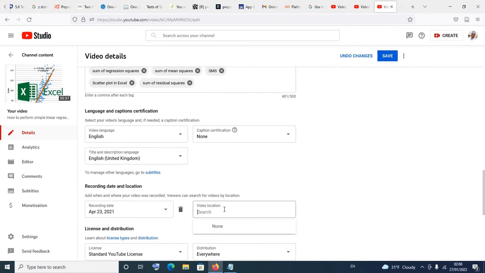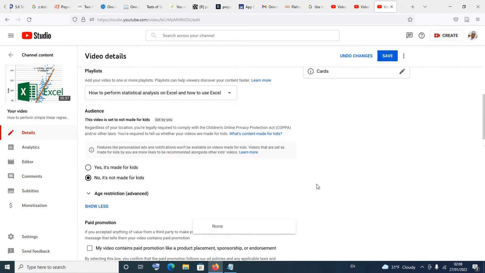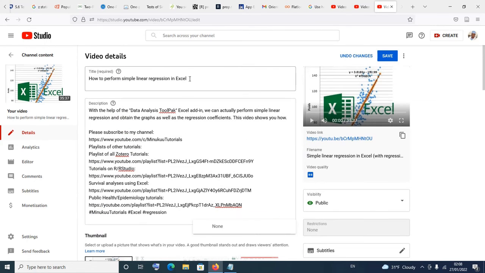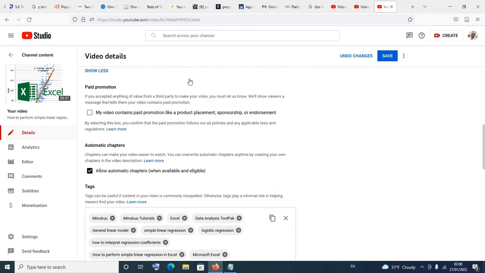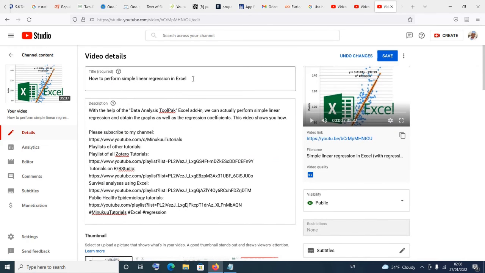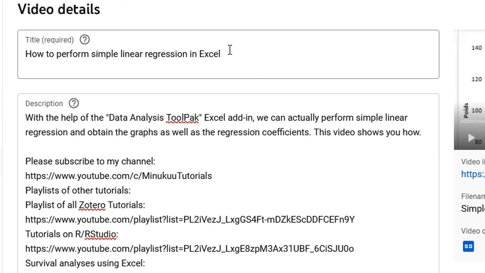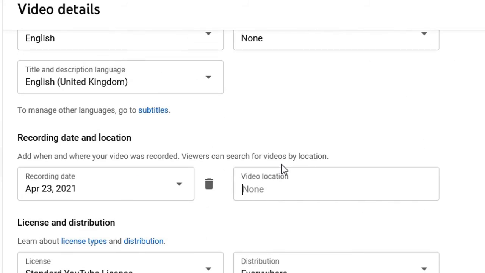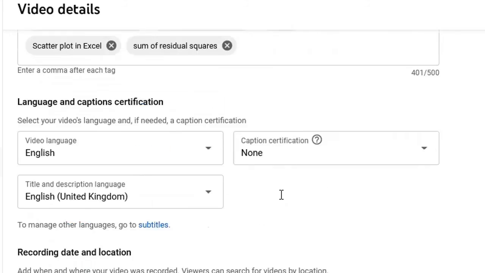So after erasing the video location, you can now come and write your hashtags. If you want them to be placed above the title, then don't write them in the title. Else, if you write them in the title like I showed you, they'll just be beside but not above. So you make sure you turn off the video location. Don't put a video location as I've shown you. We just remove the video location.